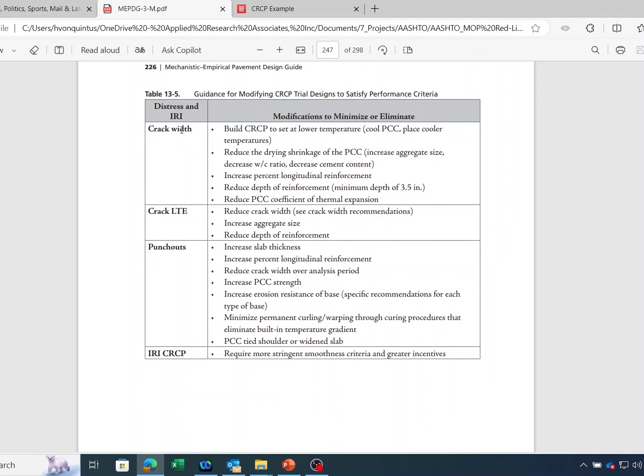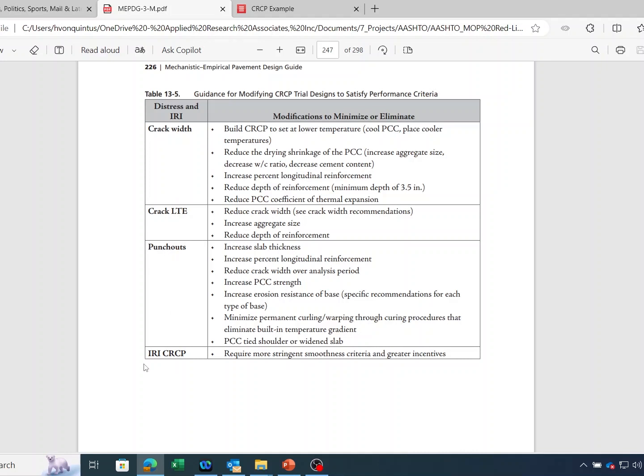And this table simply provides what a designer can consider changing, altering, or adjusting to satisfy certain distresses or other predicted variables like crack width and low transfer efficiency for achieving an acceptable design.